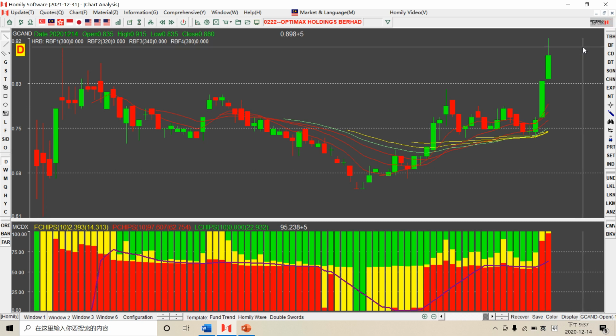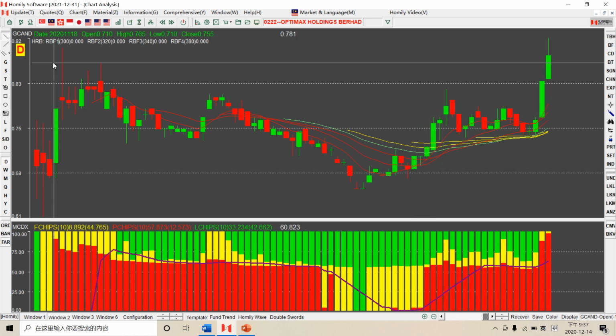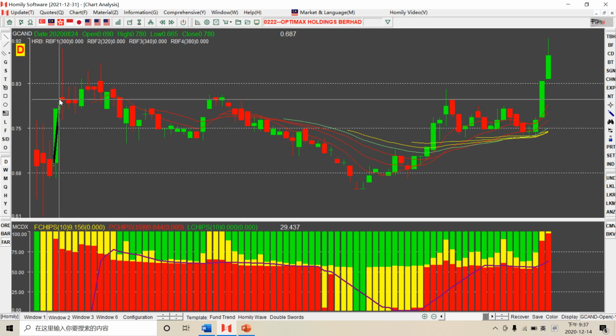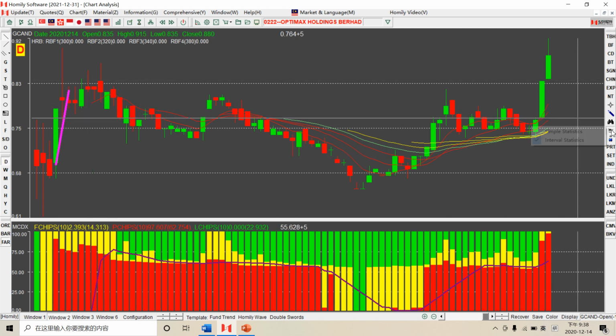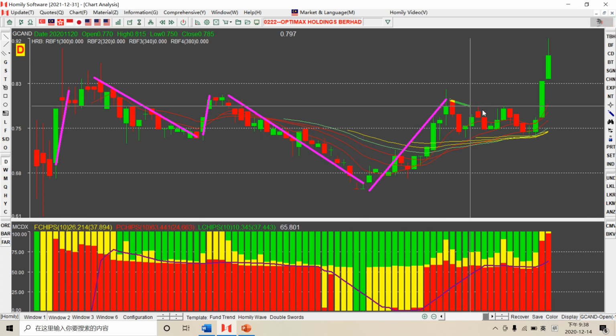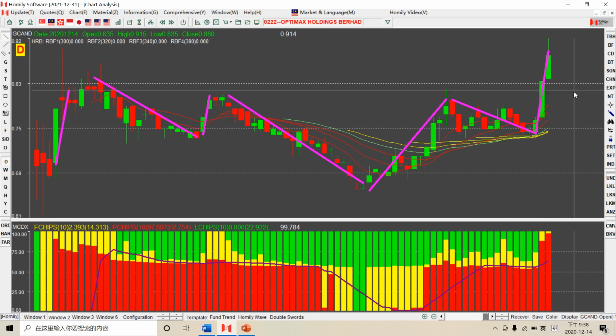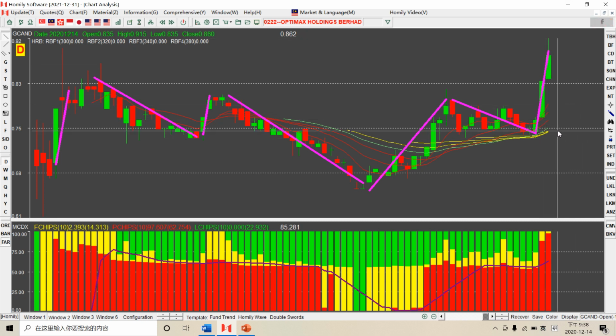Now currently, we should mind that the previous high around 90 cents will be the short-term resisting level. It may have some pullback like the previous after some big rise. This is a pattern. After big rise, it will have some pullback, and then rise again, pull back. So this is the pattern. We just follow the pattern. After the rise, it will pull back again, definitely. So when it pulls back to the rainbow lines and the red bar breaks up the purple line again, it will be our another chance.